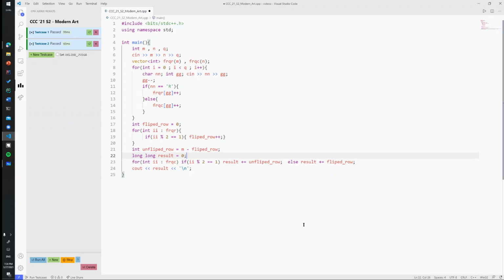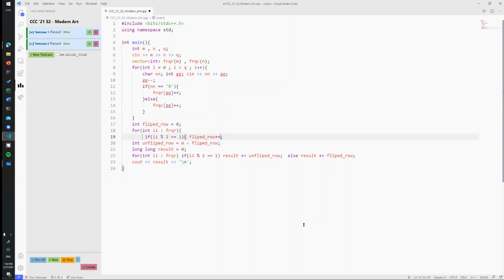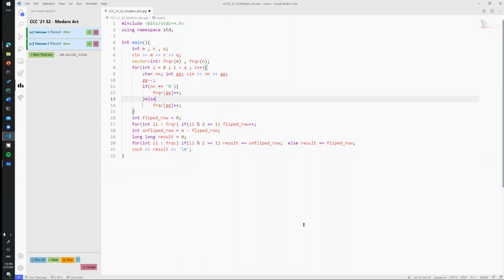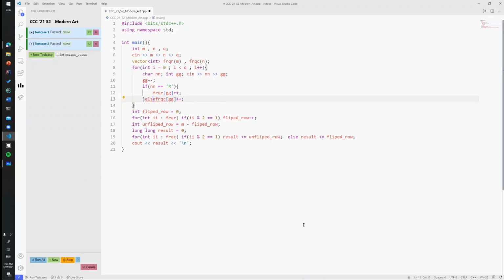So even if you just make the observation and simulate the checkerboard, it will not get time limit exceeded. And even if you just simulate everything correctly, you will get certain partial scores, which is pretty generous, in my opinion. Okay, that's about it.